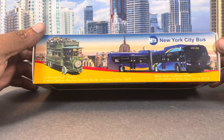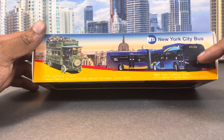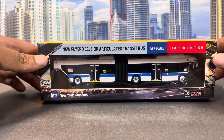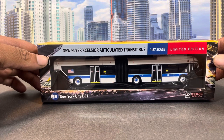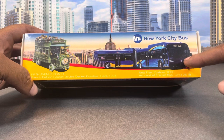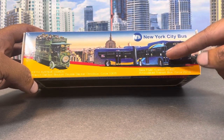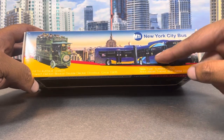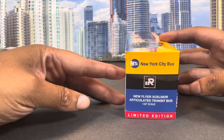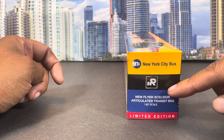Before MTA came around. And as you see, this is the New Flyer Excelsior — this is actually the new paint style they're going with. The older original was all white with a blue stripe, but this is the paint job they're going to now. I believe Awesome Diecast and Iconic Replicas actually have a model with this paint scheme on it — I just don't have it.